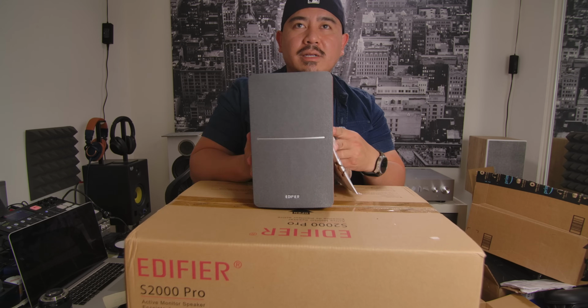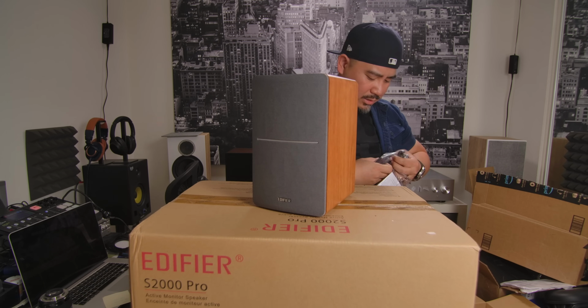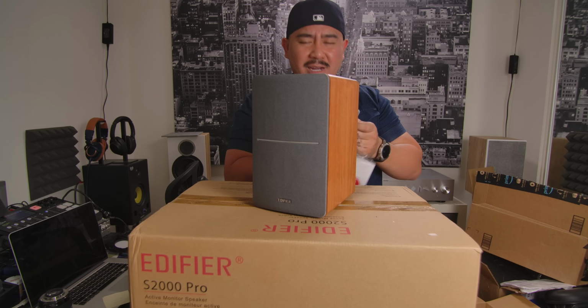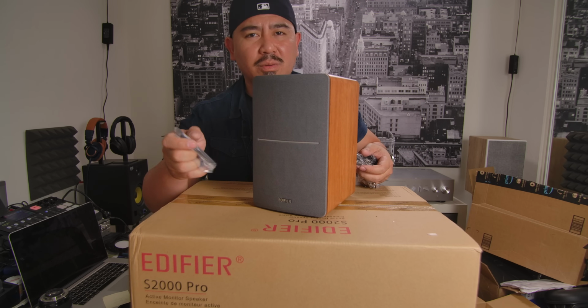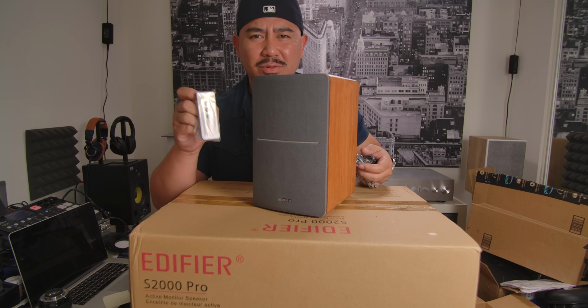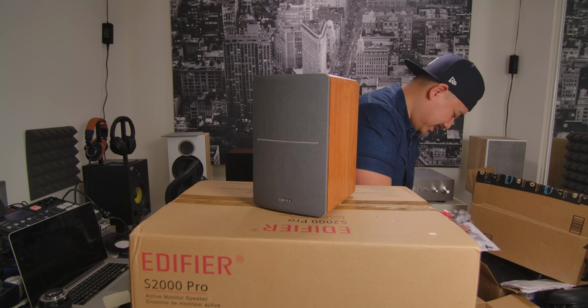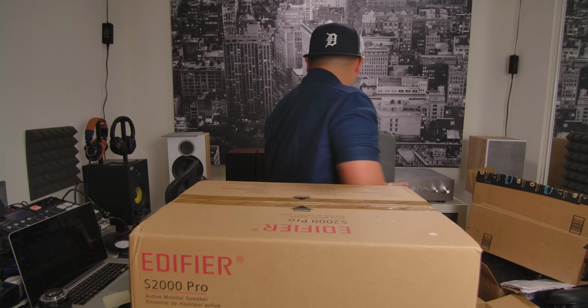Yeah, there's that other one. All right, this is the passive one. And I just noticed, hold up a second. Not 99 bucks. How did they do this? 99 bucks comes with its own remote. Just volume and mute, but that's cool. Yeah, no wonder people like these. I get it. I get it. Very cool. Let me put these aside.